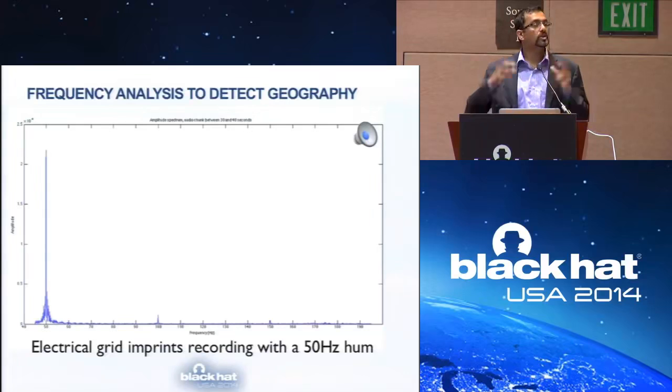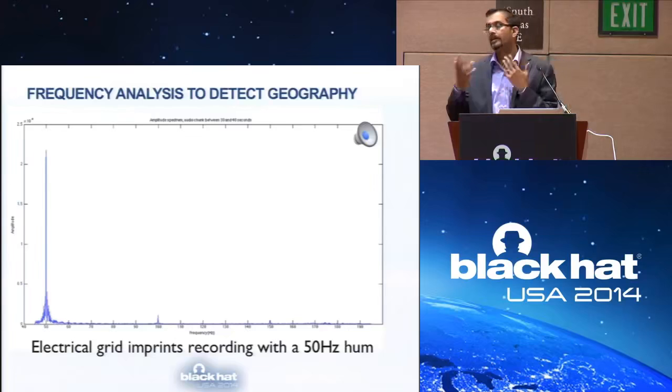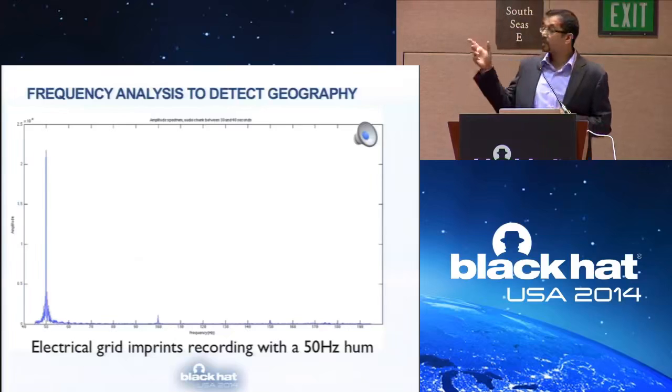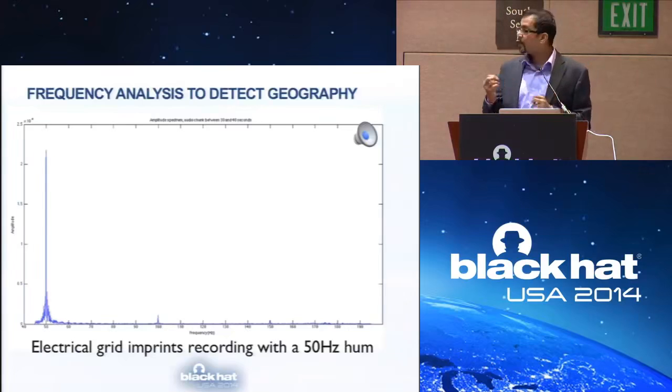As you identify a lot more of these characteristics, we were actually able to determine the origin of this call to be India. So this 50 hertz hum, and in particular its frequency characteristic, tells you where the call is coming from. In addition to the hum, you can look at other characteristics too. What kind of frequencies are in a call? Different networks allow and disallow certain frequencies. They cut off frequencies because of bandwidth constraints.